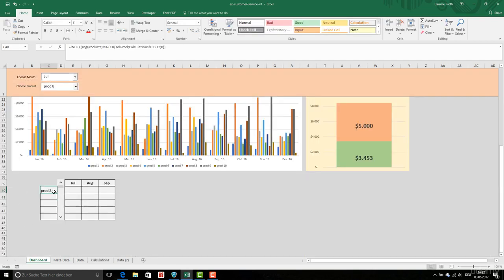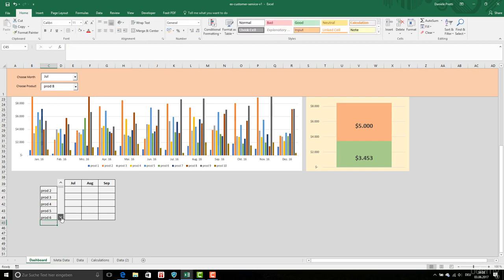Okay, so we have product this, and this has to be absolute reference. So here we are, and then two, and this I'm going to increase to 3, and this I'm going to increase to 4, like this.